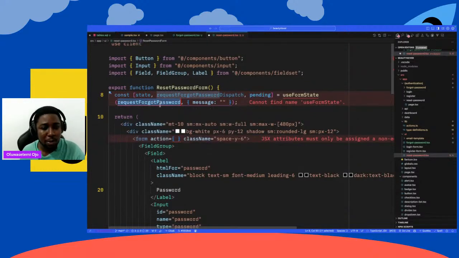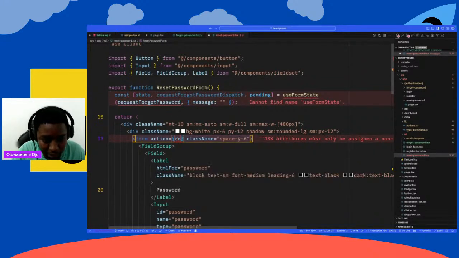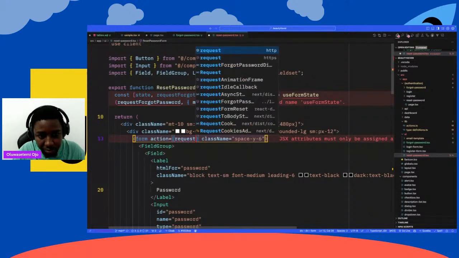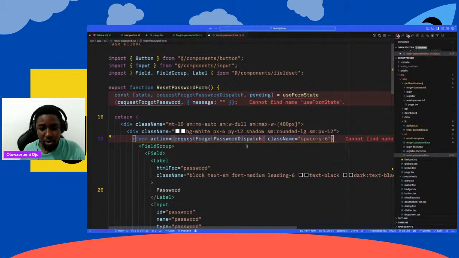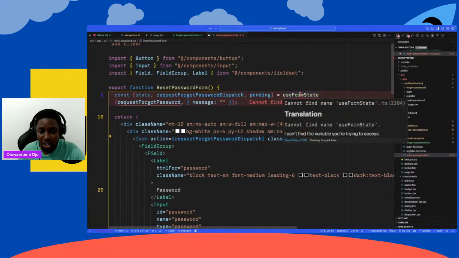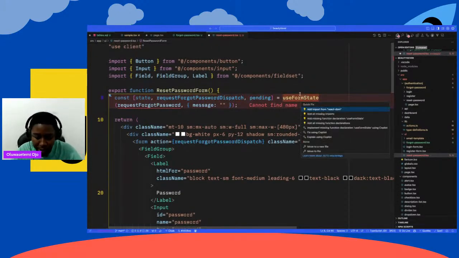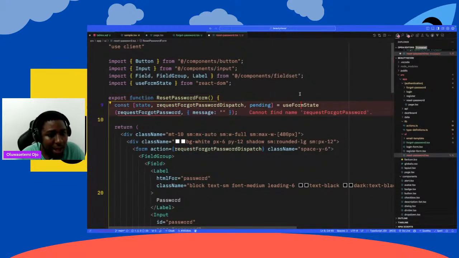So this request forgot password is going to be the action that we are going to create. And here we're also going to put our request forgot password dispatch. This is going to be imported from React DOM, use form state, and we need to create this request forgot password inside of our actions.